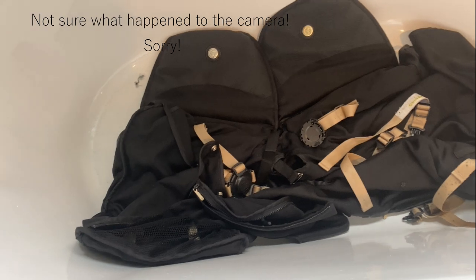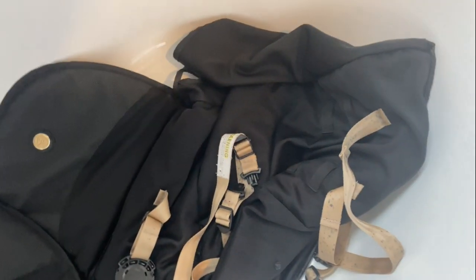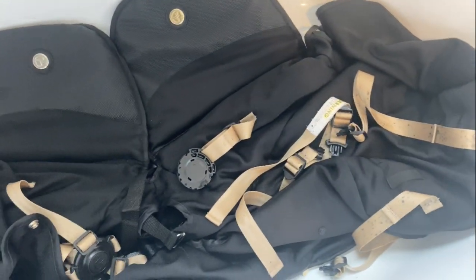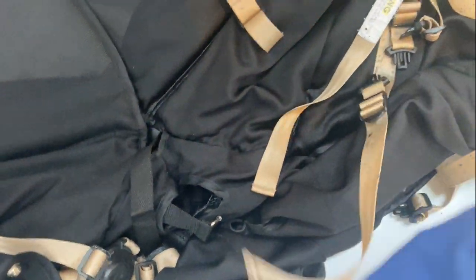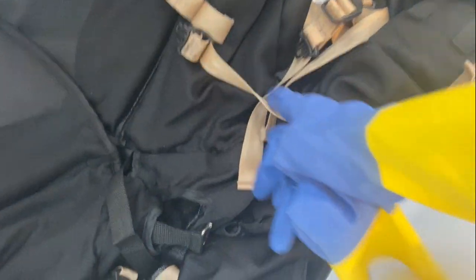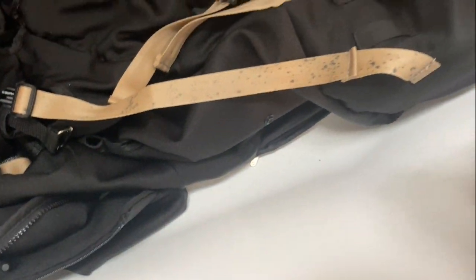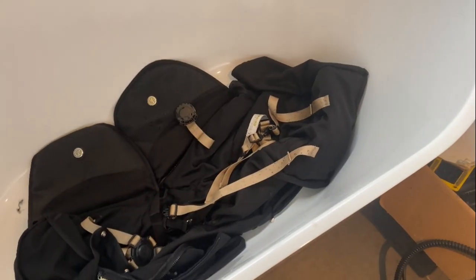I soaked this for a little bit longer. The straps are still, honestly, I don't know if they're a little bit better or not, but I feel like these bottom ones are, it's just some are worse than others. The top ones were the main ones that were dirty. Some of them look all right. They've been scrubbed and they're not as dark. But anyways, I've pulled the big guns out. I went and got the steam cleaner. I'm not that hopeful, honestly.